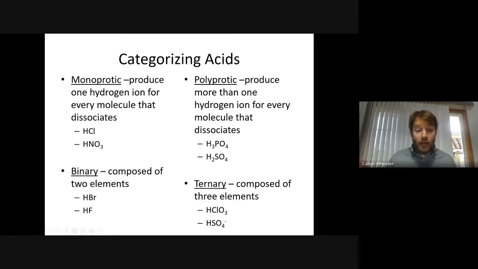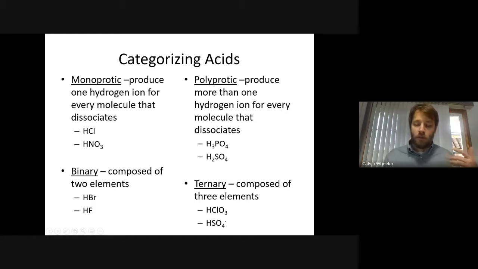Now, these classifications happen simultaneously. In other words, if you look at this monoprotic corner up here of the slide, you could see that while these are monoprotic acids, if I look closely, this first one is a binary monoprotic acid because it has 2 elements and it's giving up 1 proton per formula unit. Whereas the next one has 3 elements, so it is a ternary monoprotic acid. Over here with the polyprotics, you can see both these have 3 elements, so they're both ternary acids.